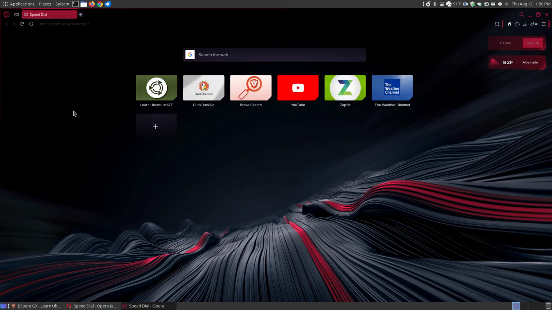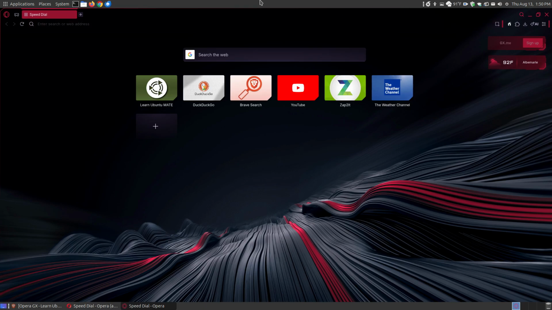Now, listen to some of the default sounds. I don't know if you can hear it through my microphone, but as I hover over it, it has sounds throughout the browser doing different tasks. Here you can see the current temperature, it says it's mostly cloudy. The temperature within my Ubuntu Mate system says 91. This one probably just recently got updated sooner than this one does, because usually they're a degree apart, sometimes they match for the city that I'm in.